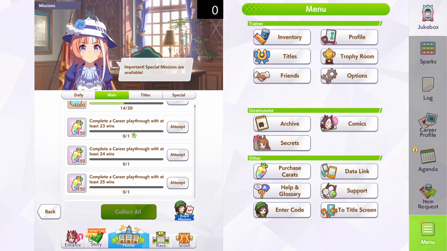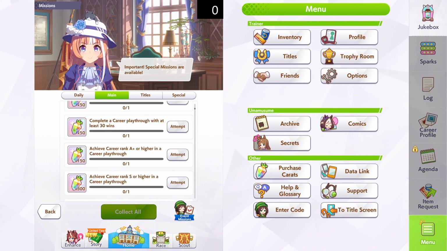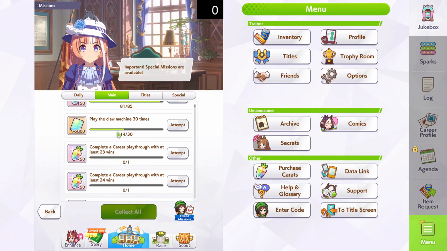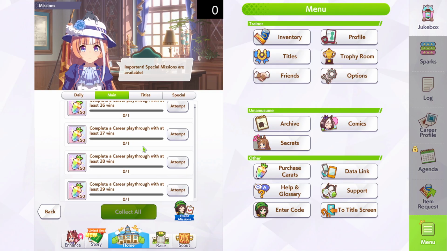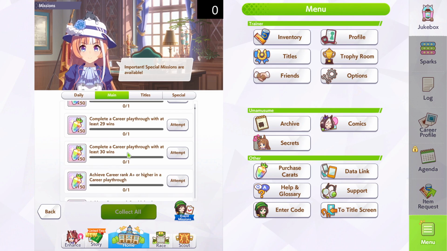At the end of it, I had done 22 races. Now, if you're not aware, there's challenges for doing a certain number of wins in a career. You can see I already knocked off up to 22 here, but it goes all the way up to 30. If you're looking for some extra carrots, then doing a run where you get all 30 in one run is a good idea because it can get you, I don't know, probably another 400 carrots or so right there. And if you haven't gone above 20, then you have those as well. So anyways, that's what we're going to try and do today.